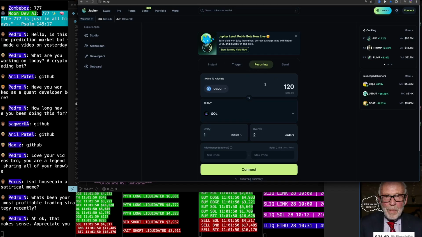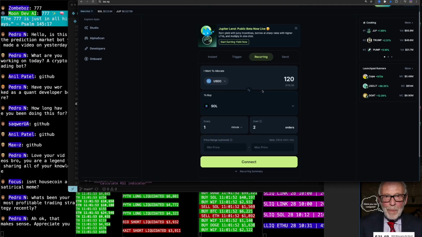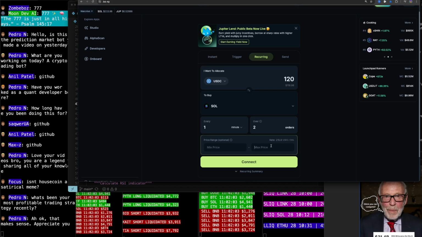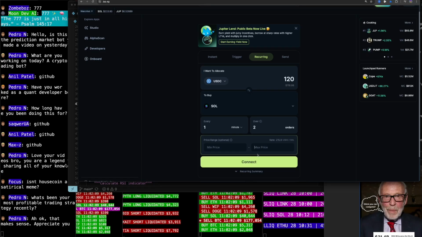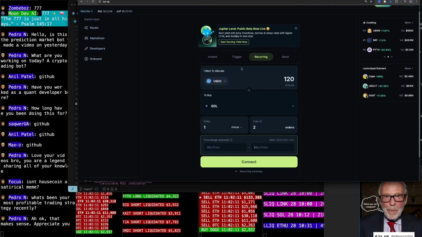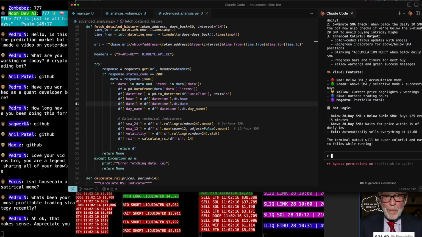Recurring, yeah, they call it recurring. And every X minutes, you set a minimum price range and max price range. I like that feature, so that makes it a little bit more sophisticated. But I do want to buy every day on the intraday because I think it's going to just outperform this by leaps and bounds. As you saw, the spread within the day can be like 20-30%.